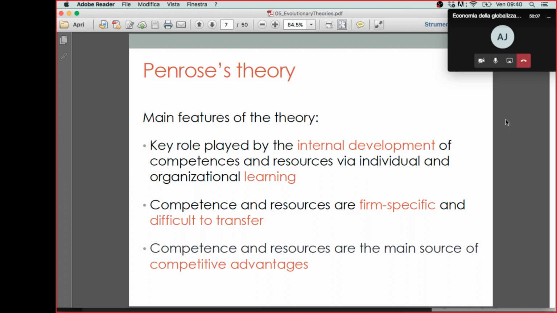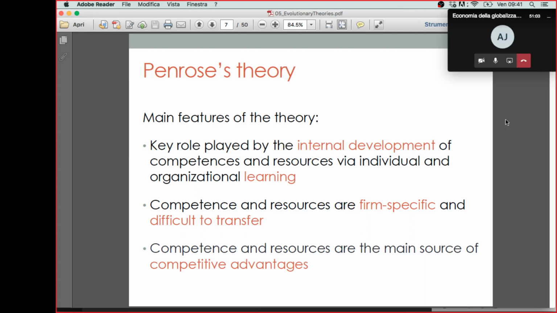So I don't know if any of you has had any kind of experience in a real company, but this happens oftentimes. Okay, when there is in a company a new hire, meaning a new person that is hired by the company, usually this person, independently of the level of the hierarchy in which this new hire is made, it can be at the bottom of the hierarchy, or it can be the manager, or even the CEO of the company. At the beginning, this new employee goes through a period of learning, in which he or she needs to learn how things are organized and done in this company. So in a certain sense, she or he needs to acquire some firm-specific knowledge about how things are organized within a given company. Okay, and this is something that again usually is neglected by standard theory.